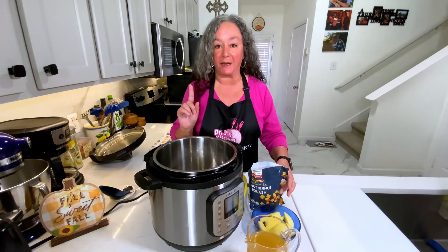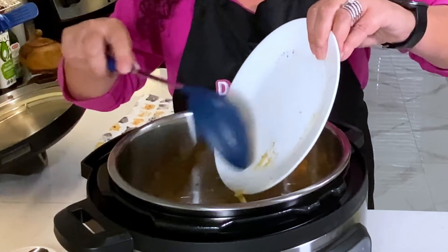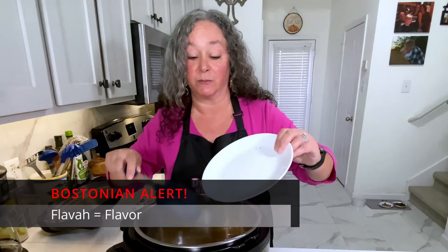I have three cups of vegetable stock. I'm not going to use any cream or any fat in this, so this is super healthy. I have a half a tablespoon of ginger paste, a half a teaspoon of kosher salt, a quarter teaspoon of ground black pepper. And this is my secret ingredient — three quarters of a teaspoon of pumpkin pie spice.